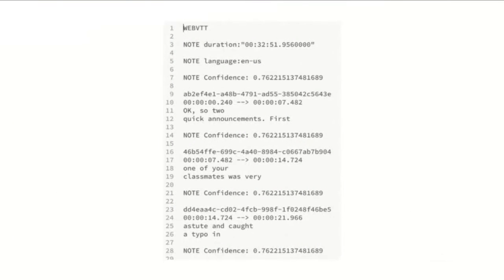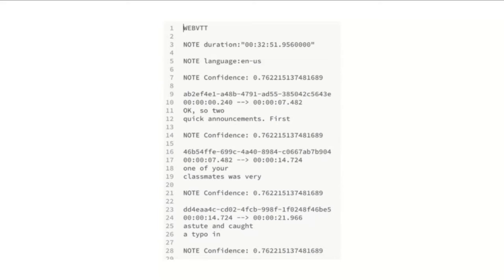This is a piece of the transcript from the audio from our last session. When you get automatic transcripts made for video, this is what it looks like.